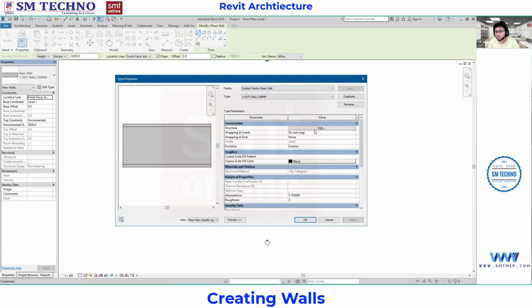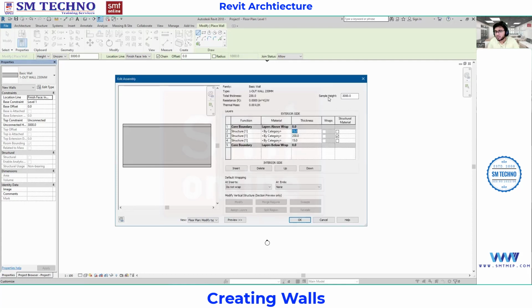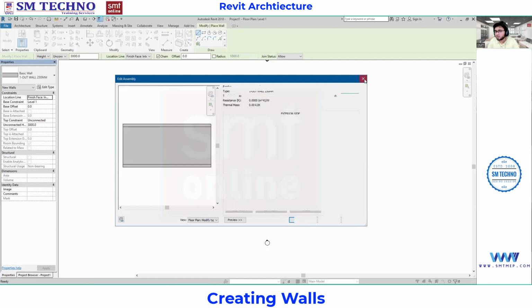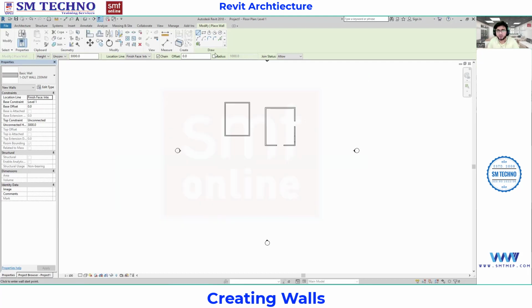So if you want to edit the structure, go with the edit structure. Can you see the sample height? I've given the 3,100. If you are not giving here, later on also you can give. Like when you're going to sketch, like I'm going to give the line option to draw the wall. Can you see in the options bar, we have got the 3000 mm height, unconnected height over here. Sometimes it will provide you from which level to which level. You can enter manually also, or else you can select the level, like from level 1 to level 2. In the properties also you can see, you can do it in multiple ways, sir.